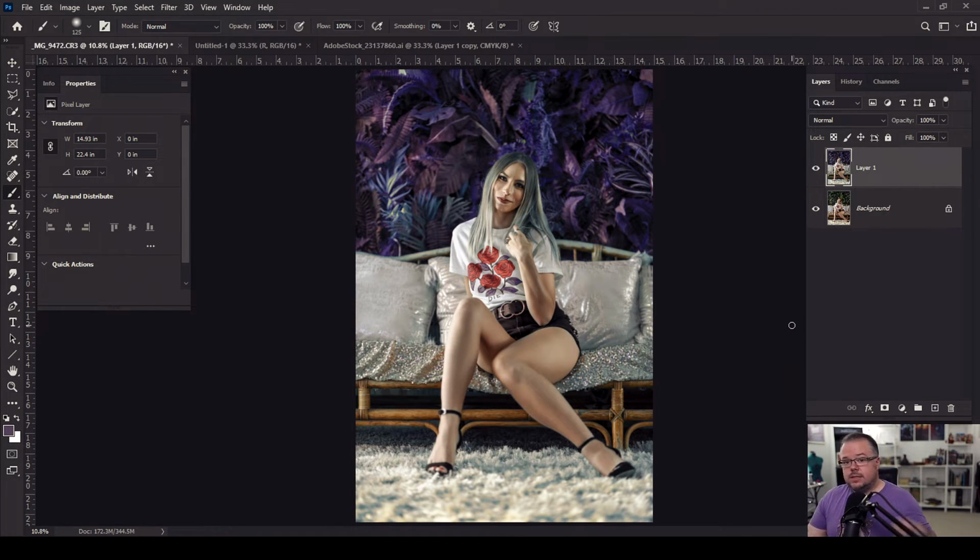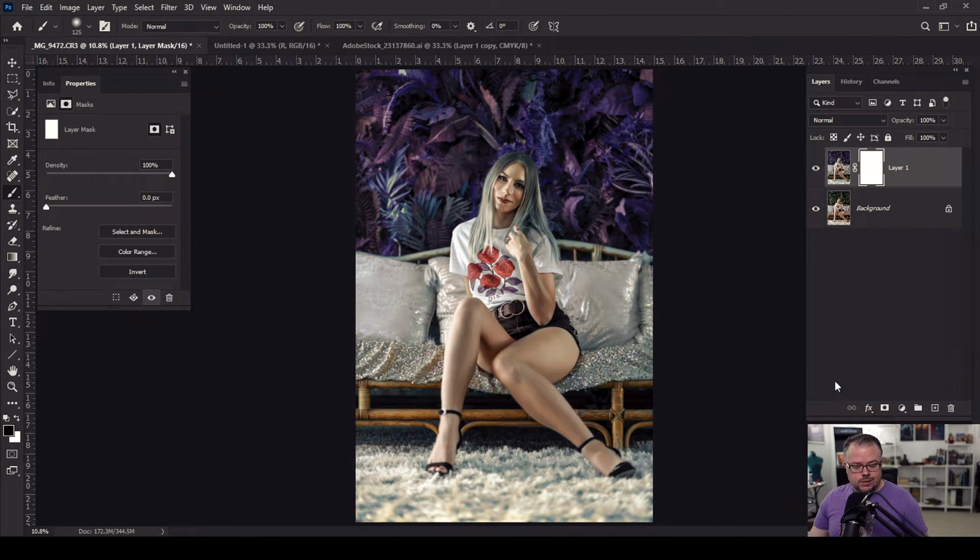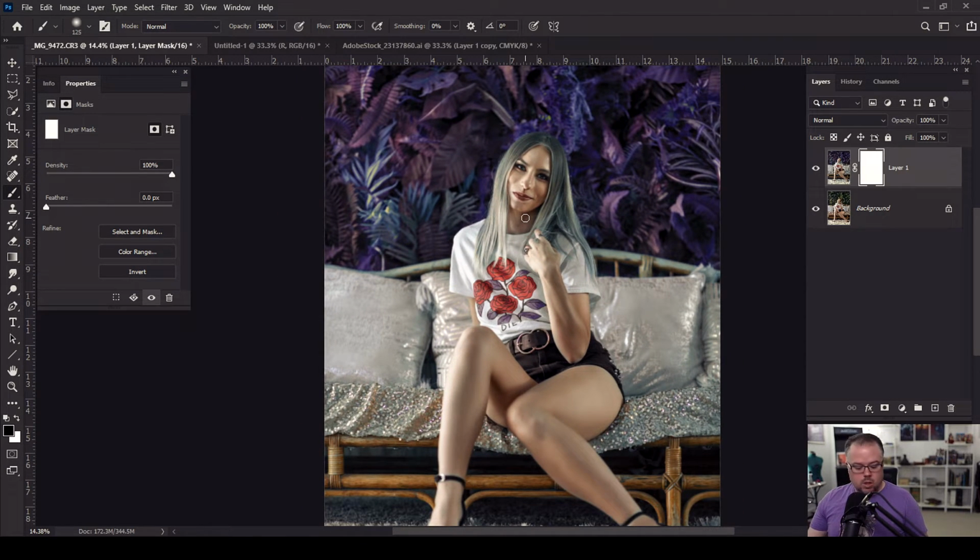So we can saturate the color a little bit more, add a little bit more contrast to the scene and sharpen it up and produce it and put it out into the world and say we're done. But since it's a duplicate layer, we can also put a layer mask onto it and simply paint it away where we know we don't want it to be, like places like starting with her skin.